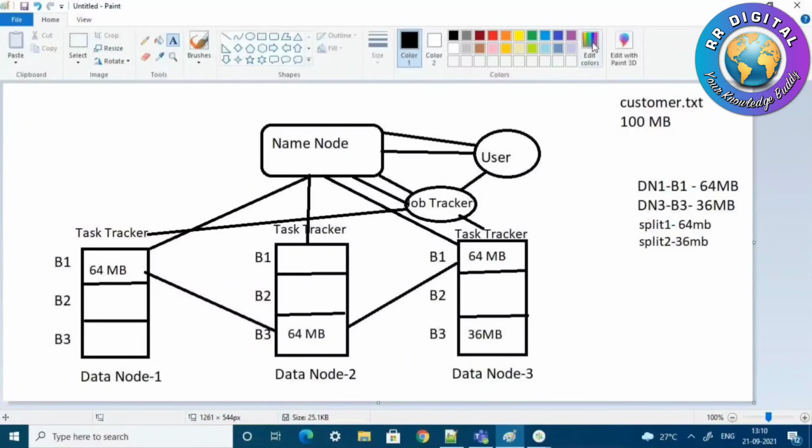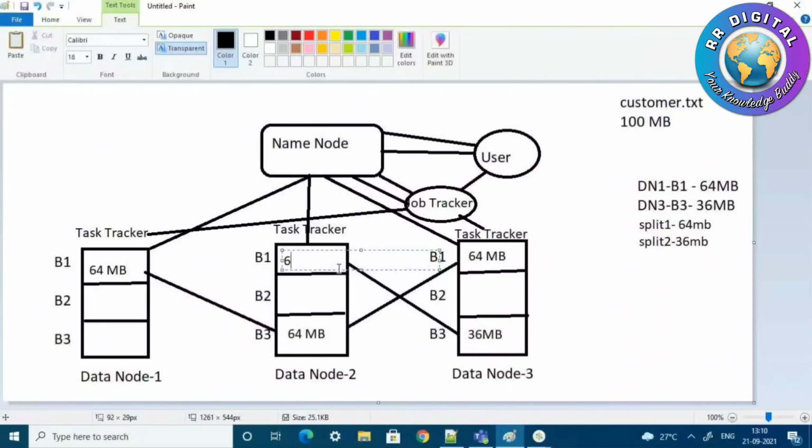Okay, so same way, even here, this 36 MB block will also be replicated in different nodes. The third replication is required here too, with 36 MB.